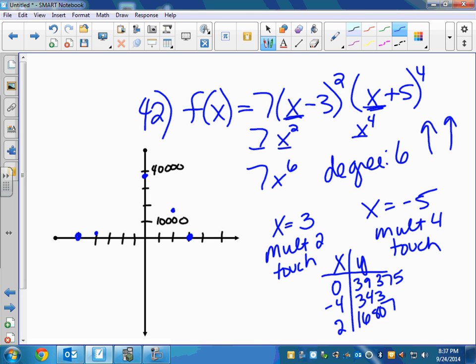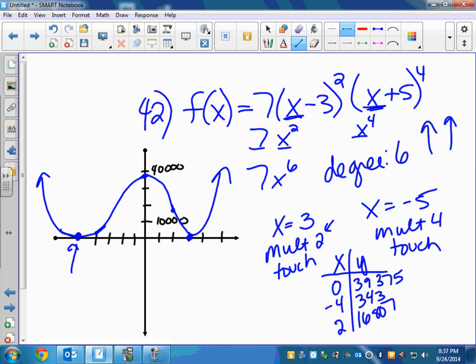But I do want you to be aware that this one over here has a multiplicity of 4. So when I graph this, although I know it points up, I'm going to show that it flattens out here pretty well based on what we talked about yesterday. And again, I'm kind of being very vague in this part of the graph because I don't really know how fast it's going up, but I'm just going to say that it goes up something like that. And it comes back down, and over here at 3, it has a multiplicity of 2, which means it's also going to kind of flatten out, but not as flat as the other side.